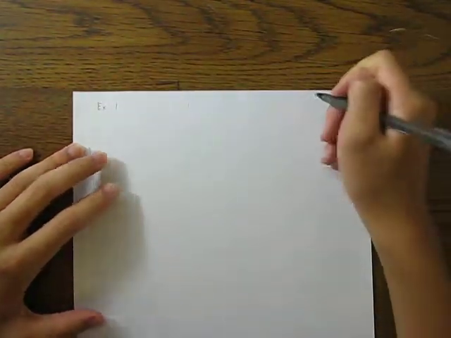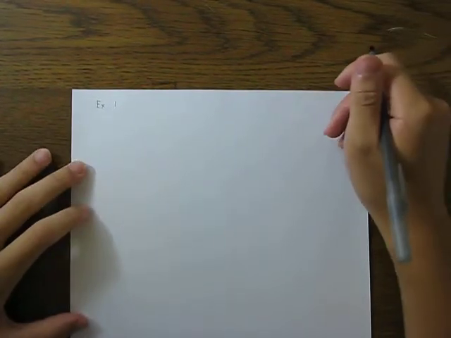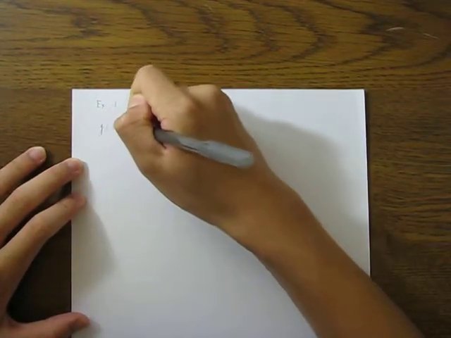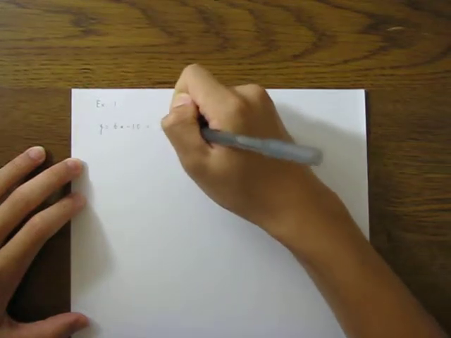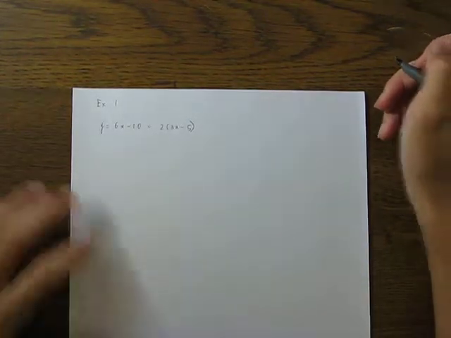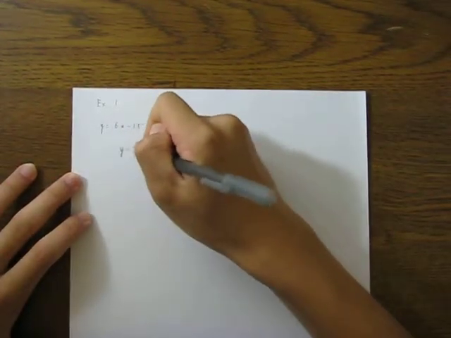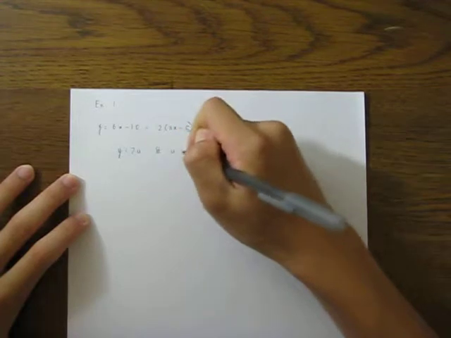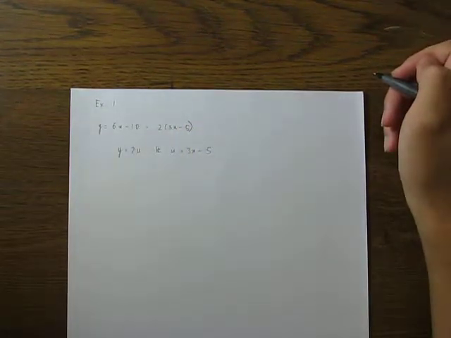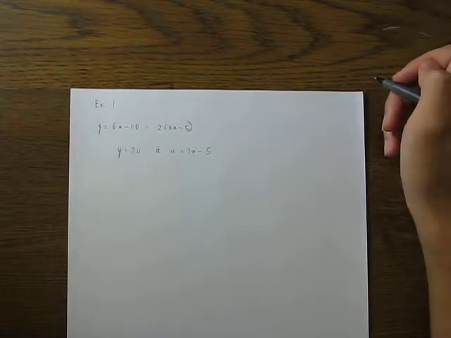Example 1, and I take all the examples out of the book, so you can find these in the book and just follow along. Example number 1 asks us to relate derivatives, and the question reads, the function y equals 6x minus 10, or they simplify it for us, how convenient. This function is a composite of the function y equals 2u and u equals 3x minus 5, okay? And the question asks, how are the derivatives of these three functions related?